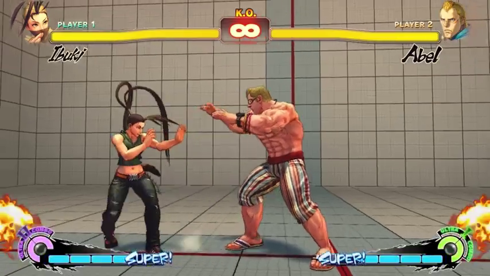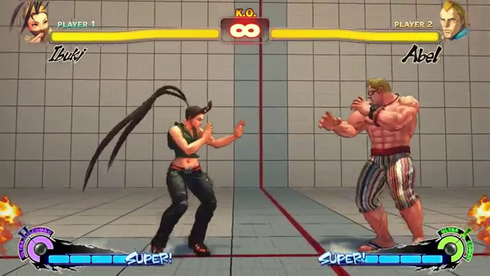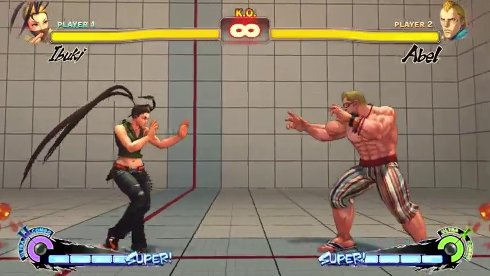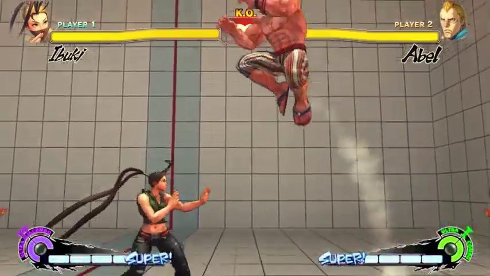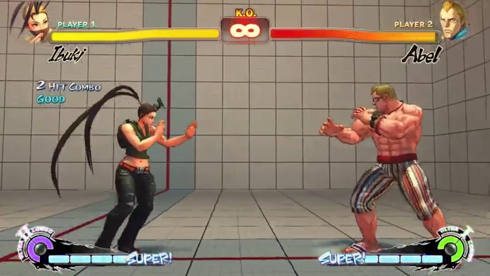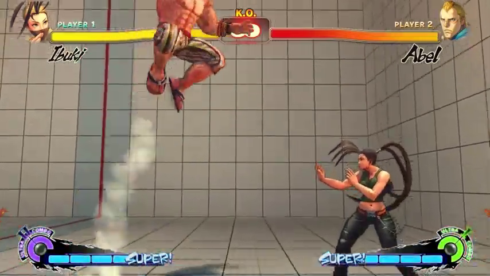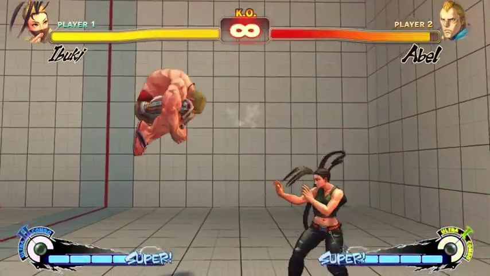Ibuki has tons of anti-air tools at her disposal, so much so it can be hard to choose which one is the best. The answer is simple: men, or put more simply, back medium punch. This is fast, it can hit twice, not to mention it can be cancelled into dash. If you have seen high level Ibuki players, you might see where I'm going with this, but we'll get back to that in just a little bit.